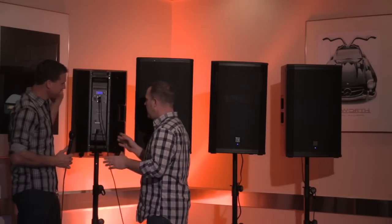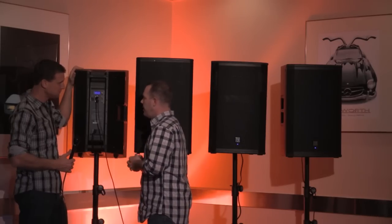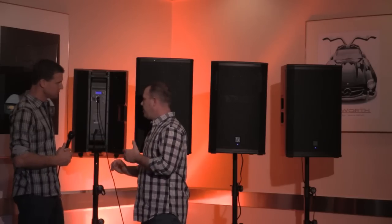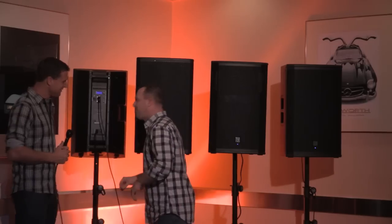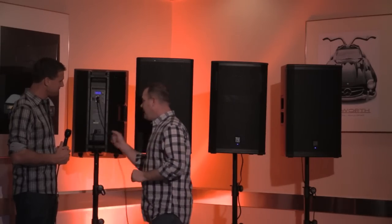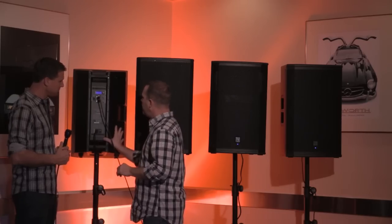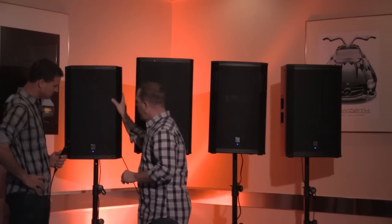The ZLX-15P was introduced almost two and a half years ago, and since its launch has been the number one selling series of powered loudspeakers in the world. By far the most value and best bang for the buck you can find in the marketplace. Our engineers kind of screwed up — they overbuilt it and overshot the price point. But our sales team held firm and said no, we're not raising the price. The end result is a tremendous value. It's available as a 15 or 12-inch version. We spent a lot of time on the industrial design — a design firm from Chicago helped with the look, chamfered edges, a nice full-face grille with an oval or brick-shaped perforation pattern instead of standard circles.